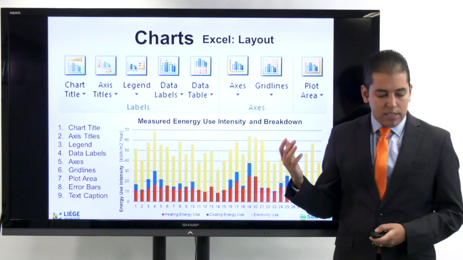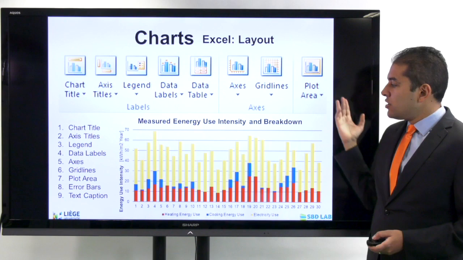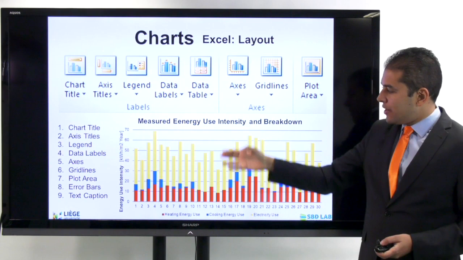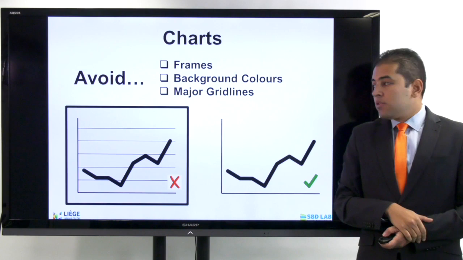I can also have some text captions. How can I master that? I advise you to simply use software like Excel. You go into the layout settings and you can have all these options: chart title, axis, legend, and so on. Based on this simple software, you can create a very professional graph. Use the right palette, the right font, and you can include all these elements as part of your graph drawing.